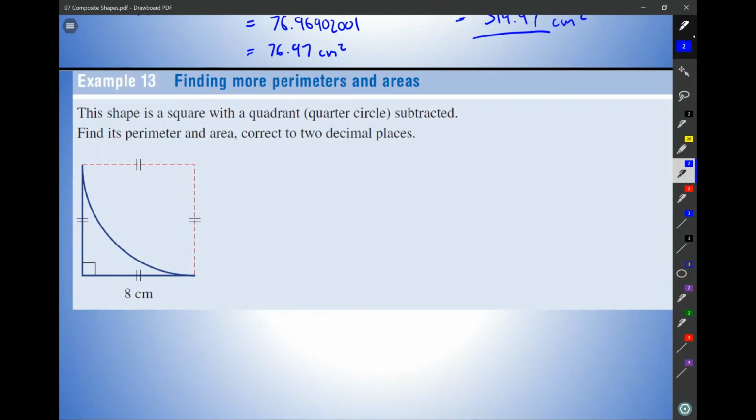Again, one more example here. This time we're going to be using subtraction to find the green area here. I'd love for you guys to have a go at this question yourself, but if you still need some help, I will show you how to answer it now. Example 13.